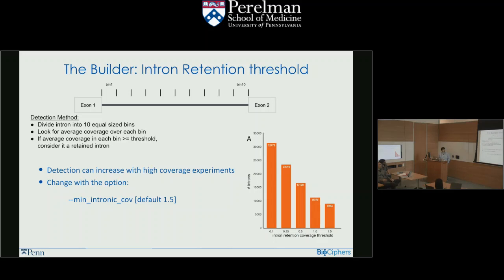Another thing to keep in mind with how we detect intron retention: some people have assumed that this should be a proxy for detecting novel polyadenylation sites or 3' UTRs. An intron might be retained and there might be sufficient polyadenylation signals within the intron to have this transcript cleaved and polyadenylated at this position. But we will not detect that as an intron retention because you'll have a drop off of reads at the point of cleavage and polyadenylation. So it's not designed to detect those. Keep that in mind if that's really what you're interested in doing. Our tool's probably not best for that.